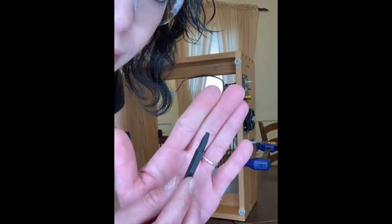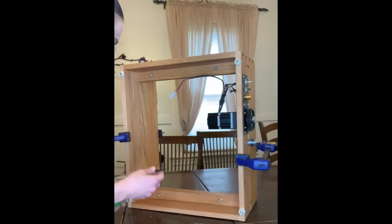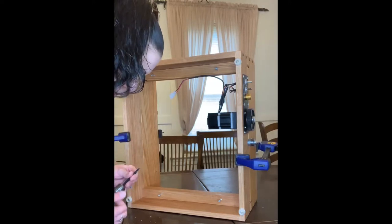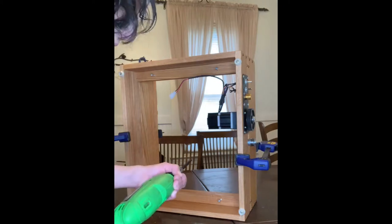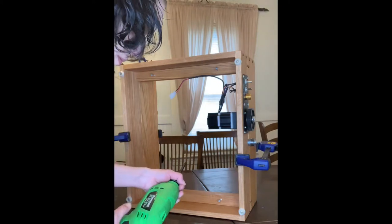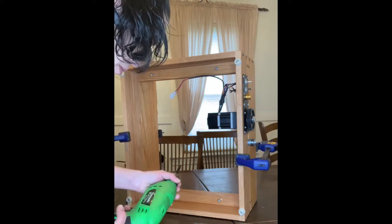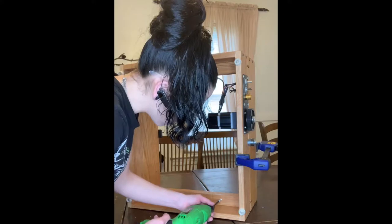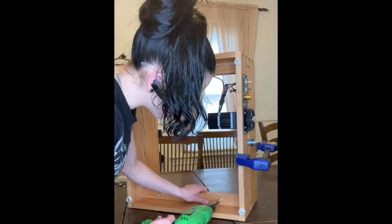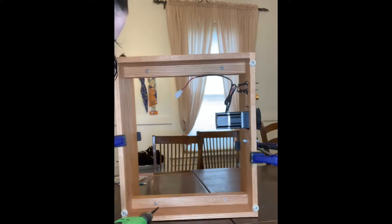I hope you can see this square tip. Put that in your drill. Drill them right through to the other side where we put those holes. There. See?